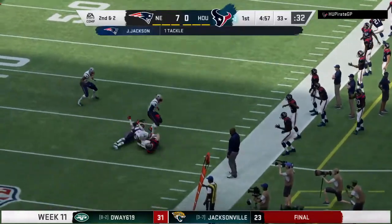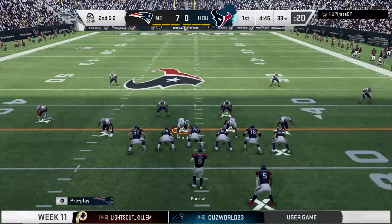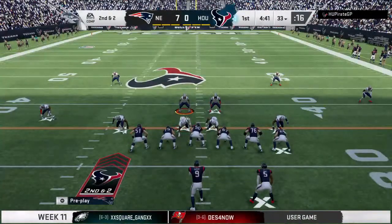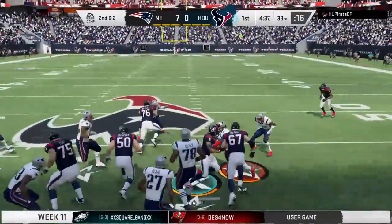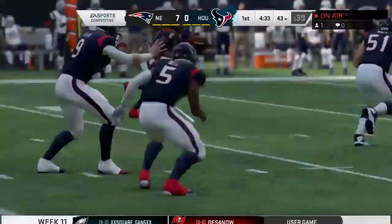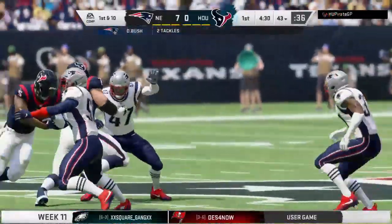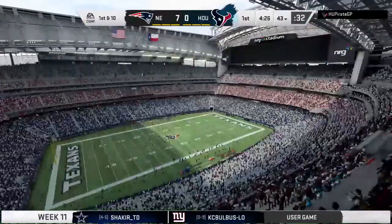When you execute a drag or a crossing route really well and give them a chance to let it develop a little bit, you can gain some significant yardage hitting your tight end on that one. On second down now, it's Bell. And they get him down, but not before he takes it across the 40-yard line. Now, look, that wasn't a huge gain, but those are the types of carries I think they were missing in their loss last week. They couldn't get him going on the ground.